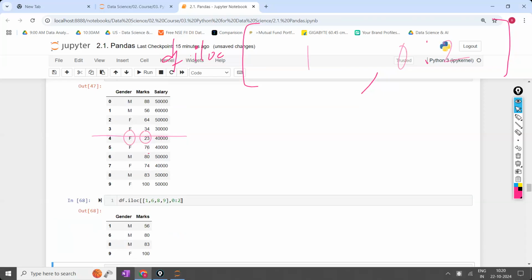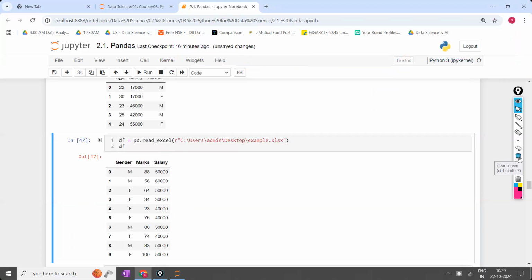If you don't write like this, then automatically everything will be selected, all the columns. In this case, I don't want all the columns. I want 0 to 2. Now my question is very simple. This is the data. I want the columns in reverse order. Rows should be the same, but the first column should be salary, followed by marks, followed by gender.